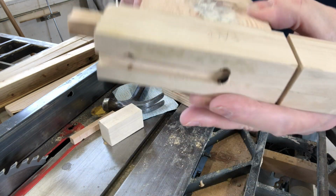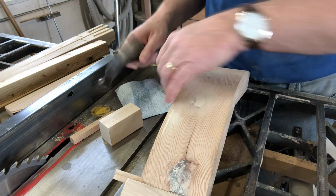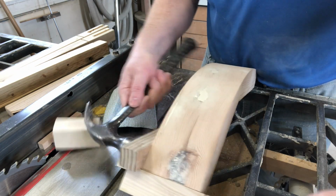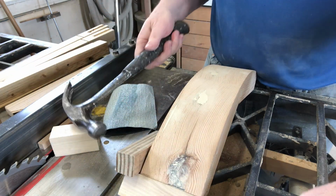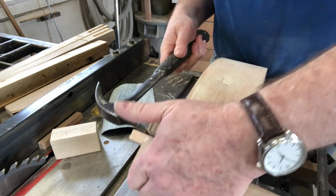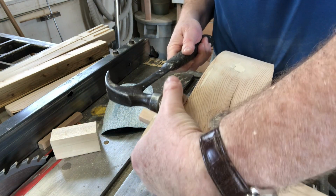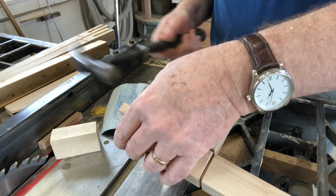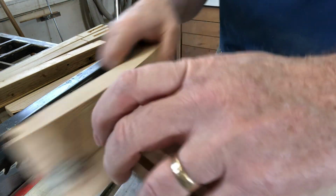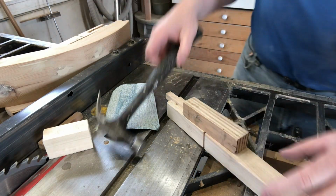So, yep, put some glue in there and we'll put it together permanently. First, I gotta take it apart. Which may be a challenge. It's going. Now we'll take the block out.